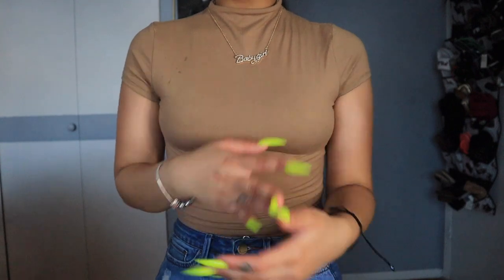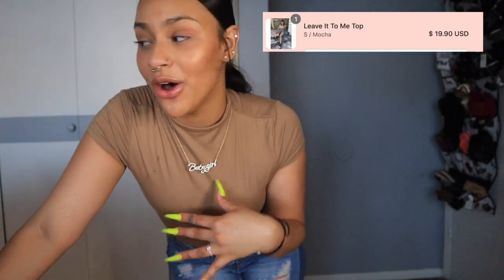Next is Honey Bum — they really should have called it Honey Bun, just saying. I didn't get as many pieces from them as from Fashion Nova or Flamingo, but I got a few. I'll be totally transparent — I've actually tried this shirt on before and I just love the material. Out of everything I ordered, I feel like Honey Bum has my favorite material quality overall — quality over quantity.